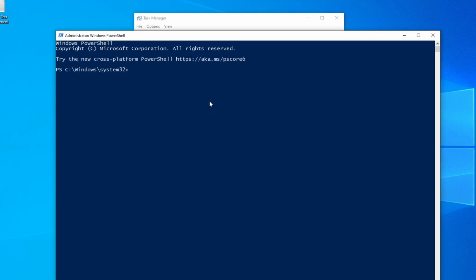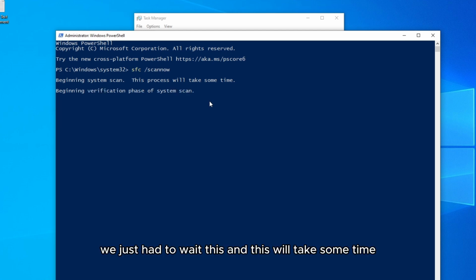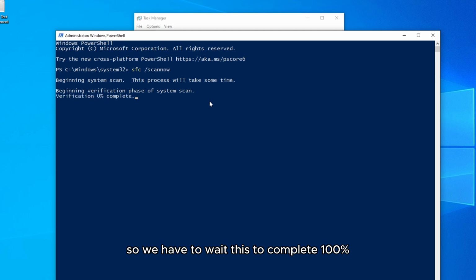And now once we are here, type in sfc /scannow, like this, and press enter. This will take some time, so we have to wait for it to complete. 100%.